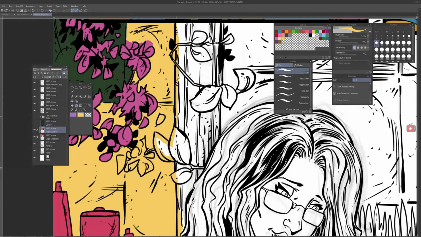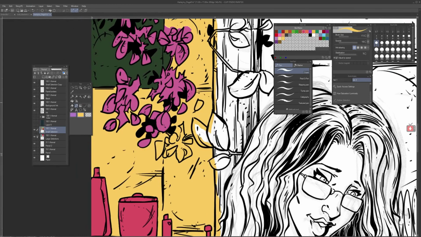But I just felt like, you know what? This is really nice to be able to do this. I really like the way it feels. I like the way the lines look. Now I'm hoping that will translate when the page is done and it's looked at at the size that it's meant for, because nobody's going to look at the page at this close of a zoom level.